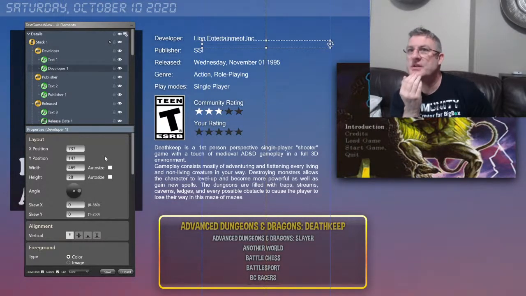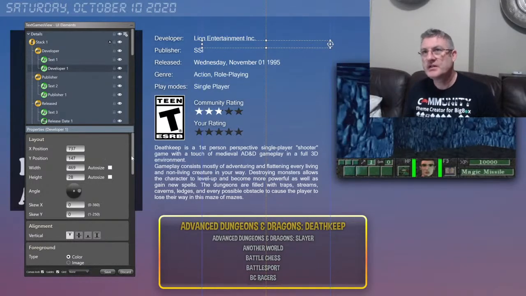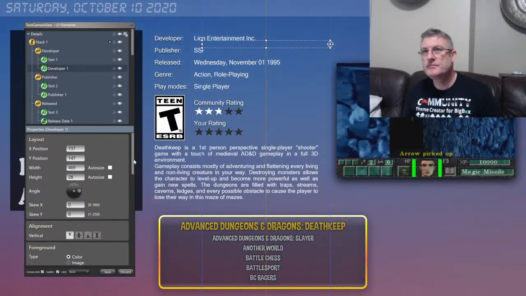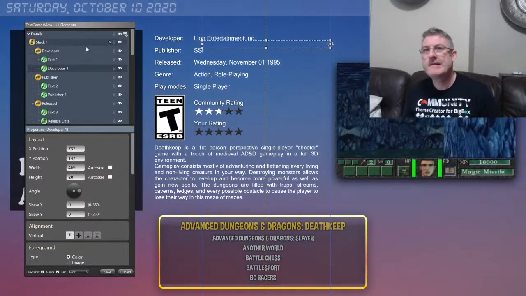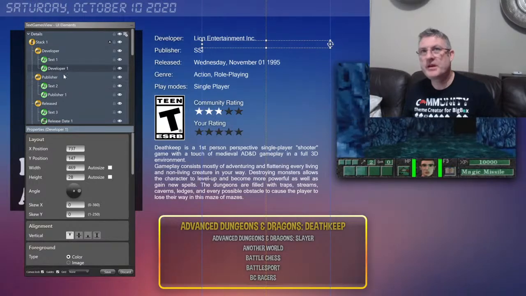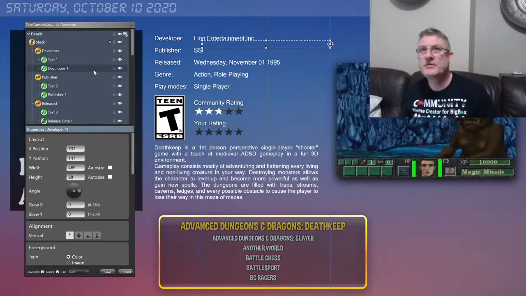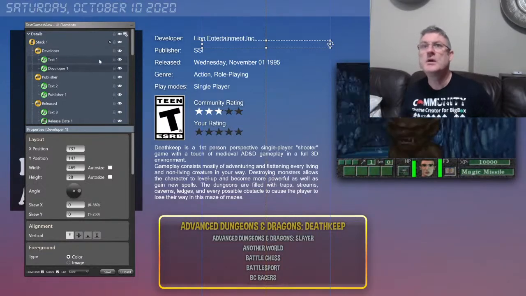Let me see. I think that's it. So this all works. I can manipulate this till the cows come home. That's no big deal. I'm happy with this interface now.